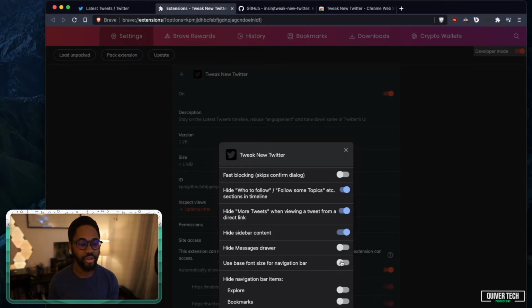You can also do some more visual tweaks using the base font size, the navigation bar, such and such. And then of course you can hide some of the navigation bar items like explore. Again, like I said, I hate this one because it's purely there to keep you in that addictive feedback loop of clicking to the next tweet and next trend and next trend. It's useless. Turn that off. You can turn off bookmarks and lists as well. Again, with lists, I won't go into details, but it can be pretty toxic. So I usually just turn all these off.